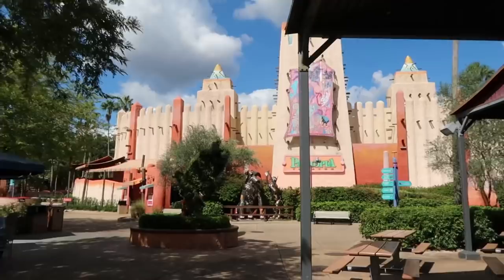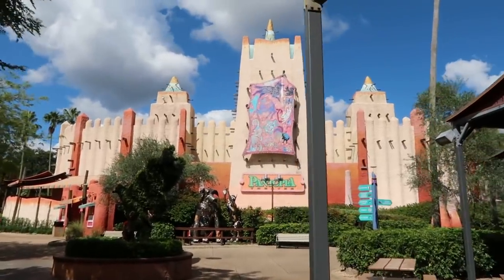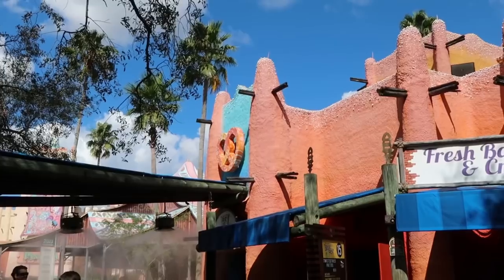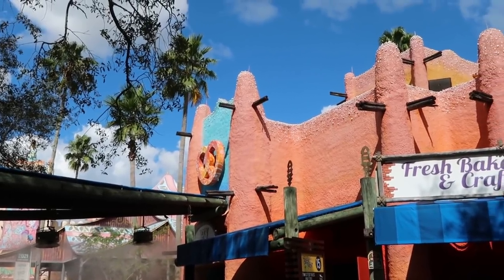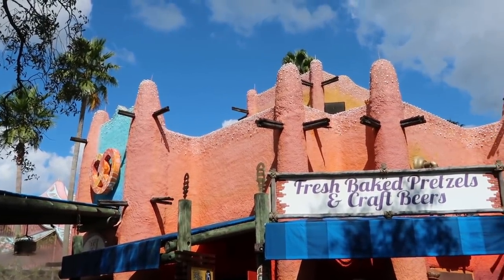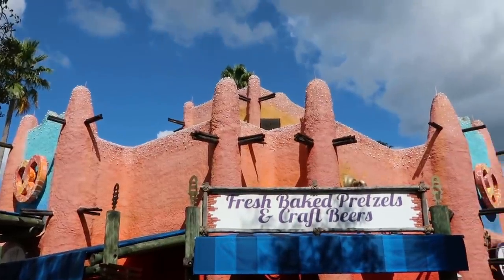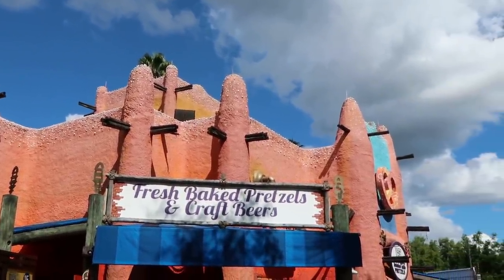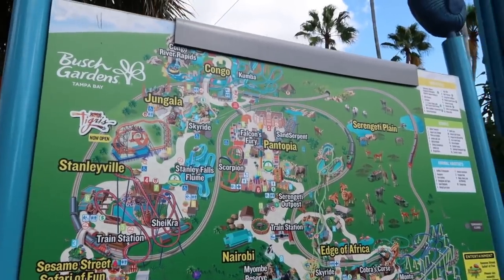That was so cool. Pulling up to this gorgeous theater, look at how grand the building is when you walk up to it. Love that. Yeah, I mean, look at this pretzel stand. They didn't have to go overboard with it, but they did, and I absolutely love that they decided to just kind of theme it all out. Love the top of the buildings there, the pieces of wood sticking out. It's nice.